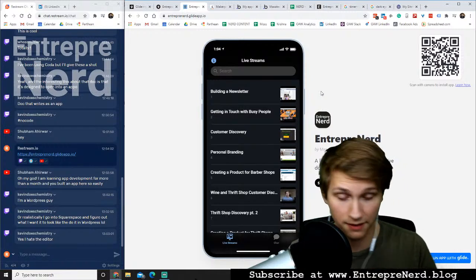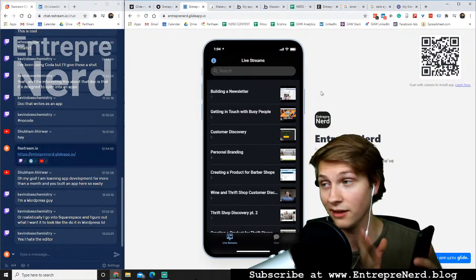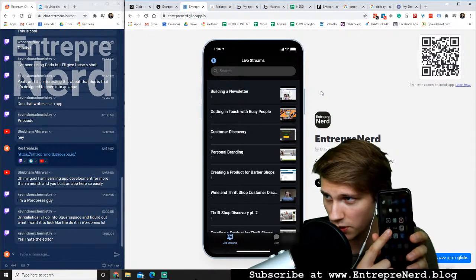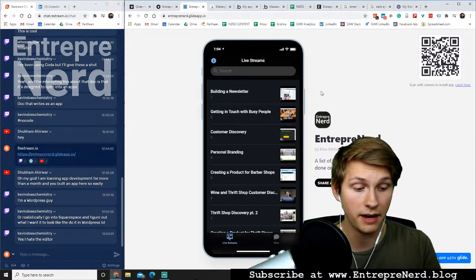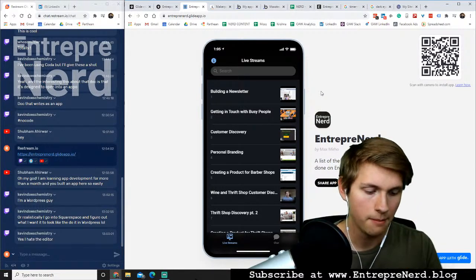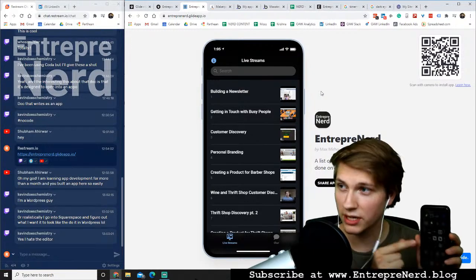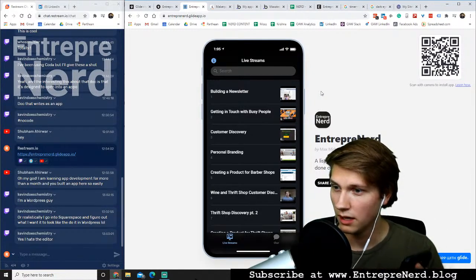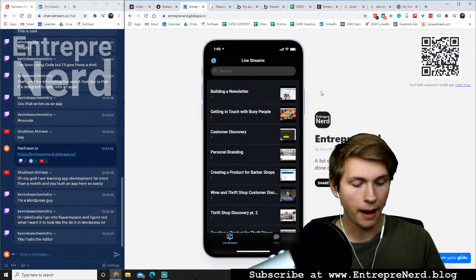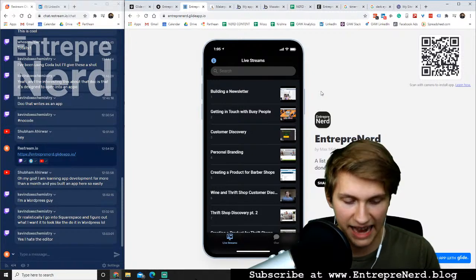So you would expect if I bookmark any other website on Safari, it just opens up Safari when I click that little bookmark, right? And even though it has a little logo, like for instance this one, I have a little EntrepreNerd thing in the middle, and that just goes to my EntrepreNerd website, even though I bookmarked it, right? It goes to it on Safari. But since I bookmarked the app, it treats it like an app on my phone. Like it actually has its own little logo, just like any other bookmark, even if you bookmarked a normal little website. But when I open it, it opens up as an app.